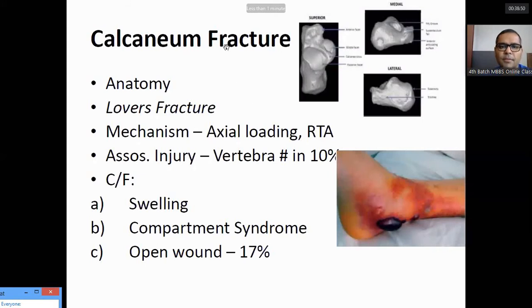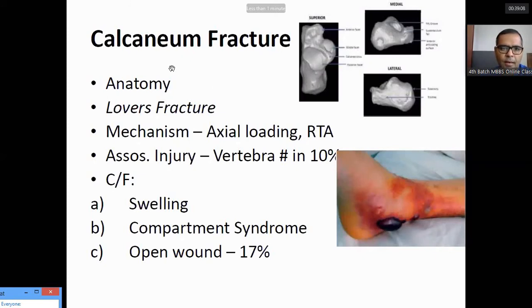Okay. The time is, we are running short of time, less than 1 minute. We'll again log in and I will continue this calcaneum fracture. If we are disconnected, then we'll again log in. Okay, and finally we'll summarize in 2 minutes. I won't take more than 5-7 minutes.